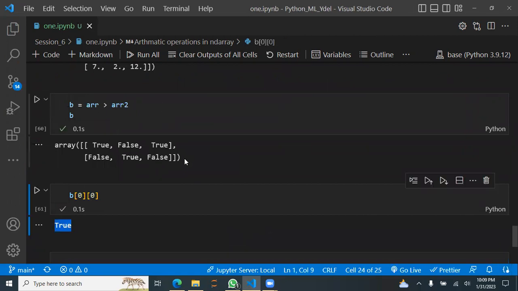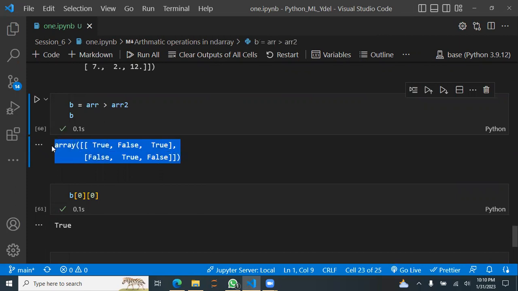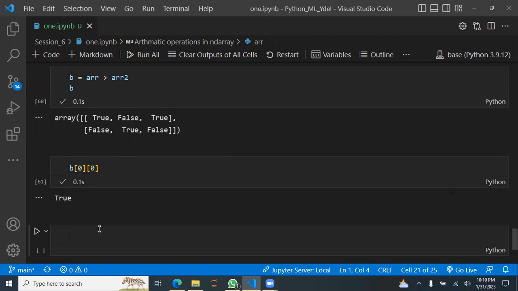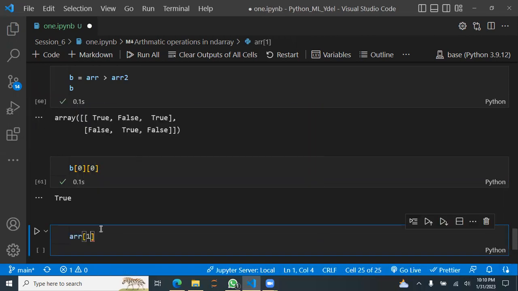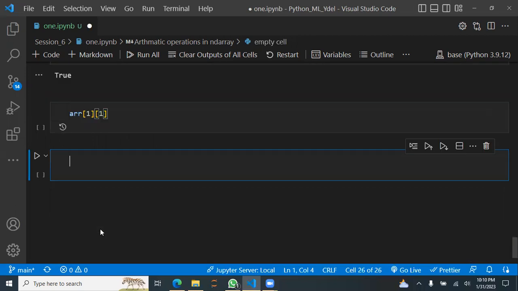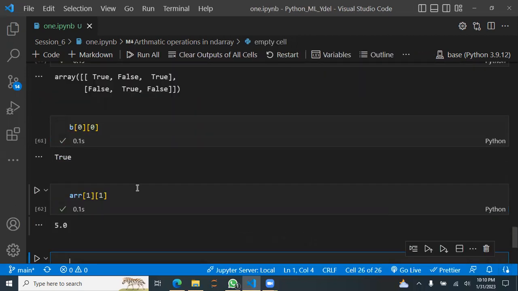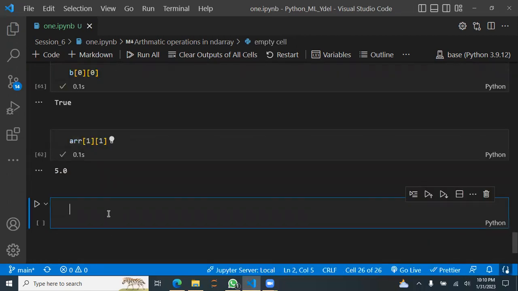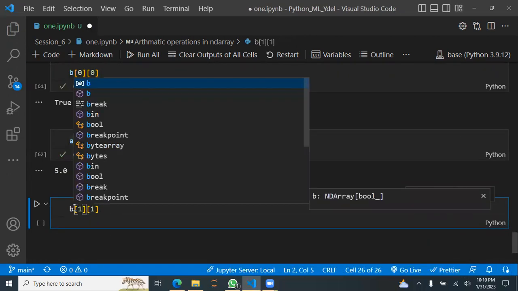So the answer is even placed in a specific way where I could access a particular value. Maybe I want to check this 5. What's the answer for this index? The index here is 1 and 1. I'm saying, go in the array, pick up 1 and again 1, and I want to see what's the answer for this. I can do the same thing, I just need to enter B and I'll get the answer.